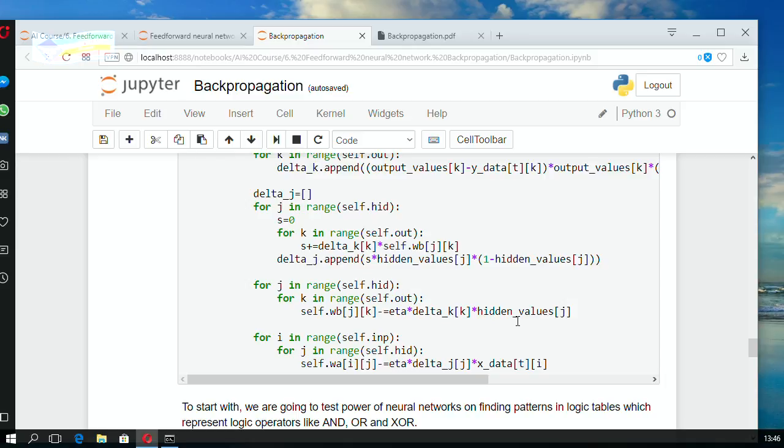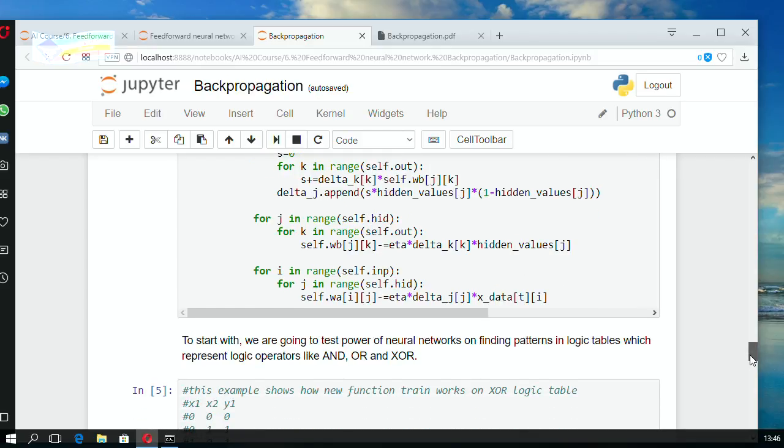And hidden value plays a role of previous value if we are looking in respect from an output layer. And the same goes for the table of weights between input layer and the hidden layer. Eta multiplied by delta j with respect to hidden layer and multiplied by input layer.